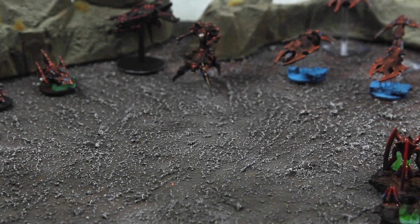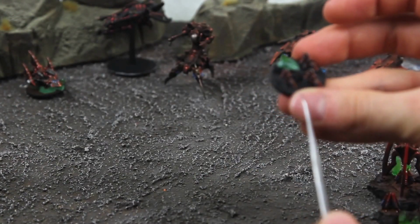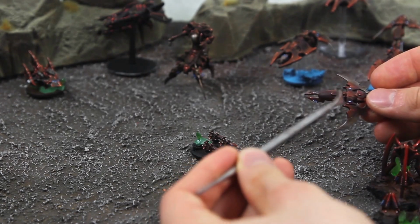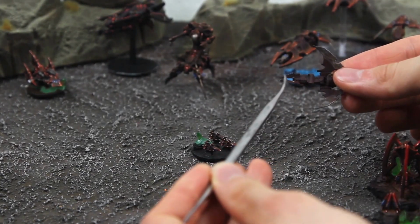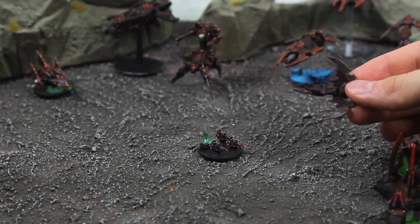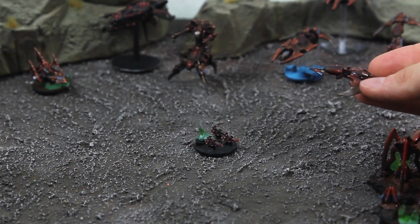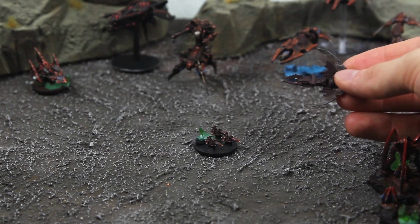The only part that does not come from the plastic sprues is the former front prow from these jet bikes. They are from Onslaught, and you can see them on many models. I used them, for example, to create these jet fighters, and if you look underneath, this is the prow section. Usually they were just glued underneath, which was kind of fiddly, so I used them instead for some war engines, etc., where I had more touch points to attach the glue and the green stuff to.